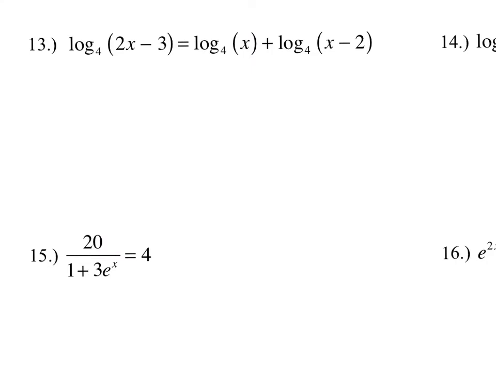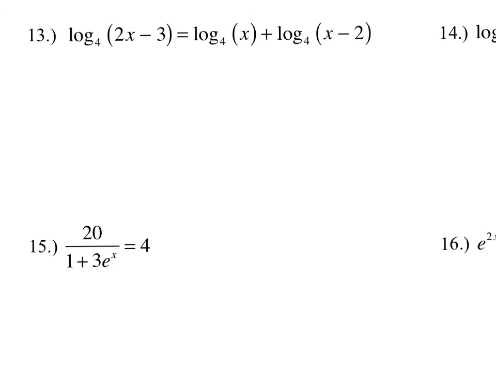For number 13, we're going to have to go ahead and use properties of logs. Now on the right side here, the property says that if you have a log, some base of something, equals a log of the same base of something, you could set them equal. So that property that we did in the beginning of the lesson doesn't apply here because you have the plus sign. So we have to somehow eliminate that plus sign. So we're going to use properties of logs.